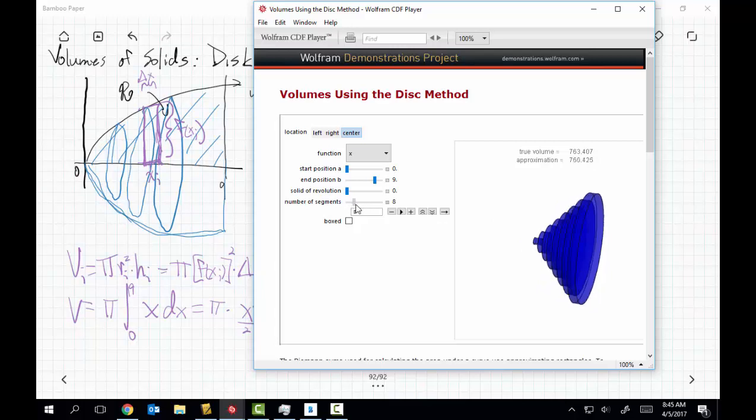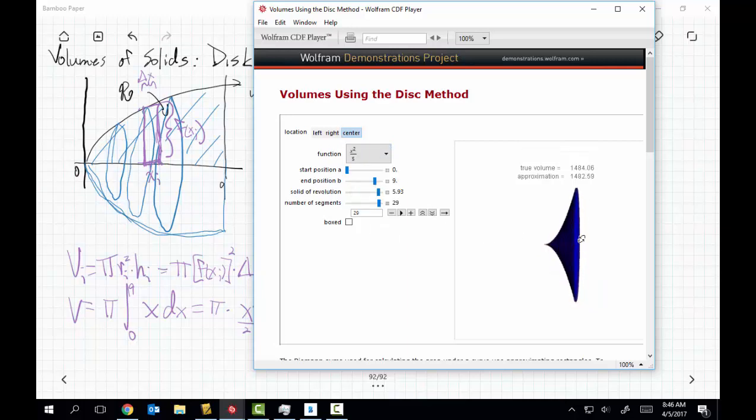If I turn the number of segments up, that would be the number of disks. That's why this is called the disk method. Up, it starts to become more conical, and then if I do the actual solid revolution, I end up with a cone. Oh, just for giggles, let's throw in one of these guys, shall we? Let's do that. Whoa, that one's cool. Look at that. That thing's amazing.